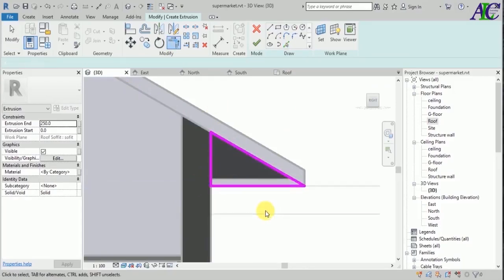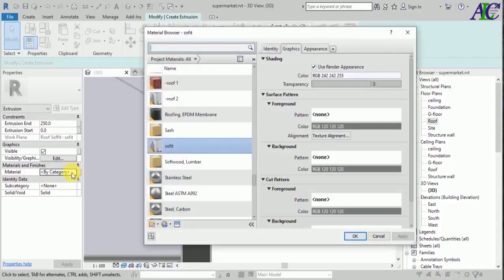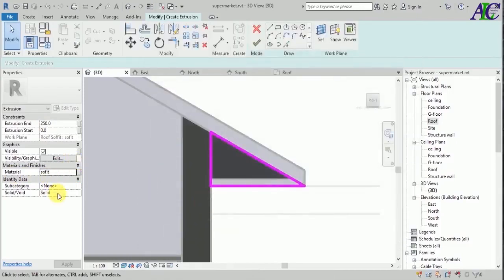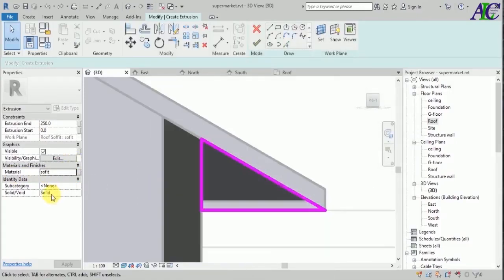Okay, the extrusion into this I start from the 0. Okay, and this, let's change the material. I'm going to use the same material that I use for soffit.